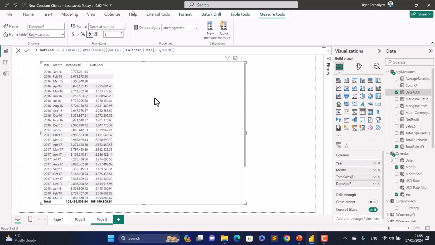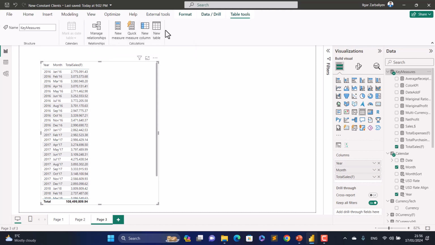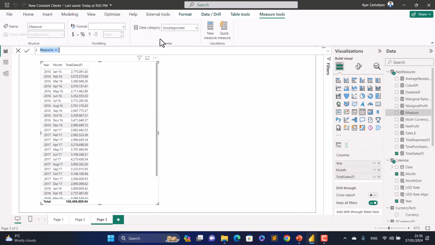One more issue, one more DAX function related to dates is DATESINPERIOD. So let's say that we are interested in moving average, which is used in sales analysis to define sudden drops, falls in sales, right? So let's remove this one, okay? And for example, what can we use? We can add one measure where we can say DATESINPERIOD or moving average for 3 months, right?